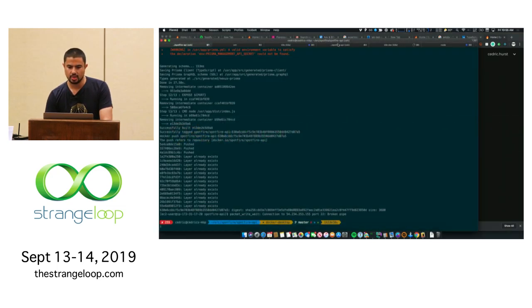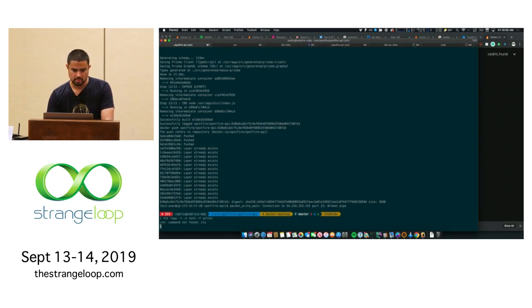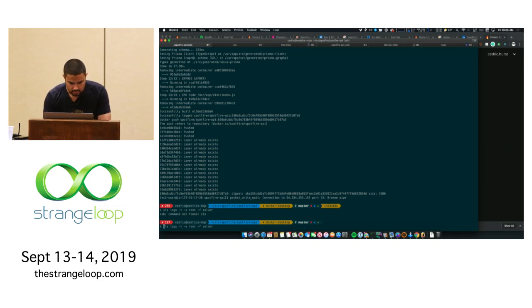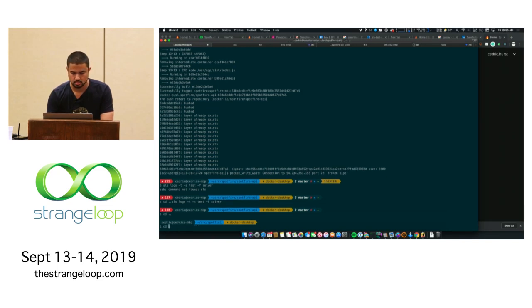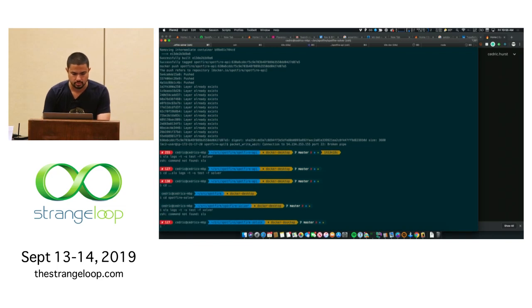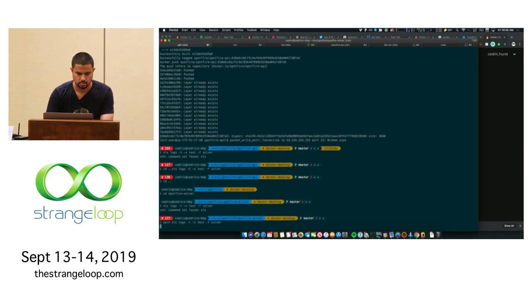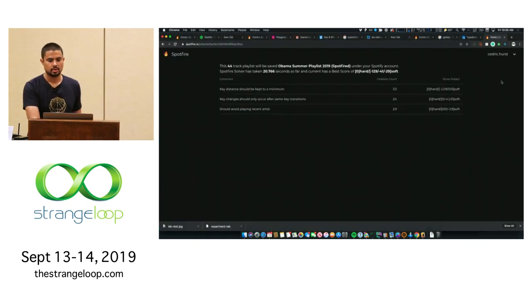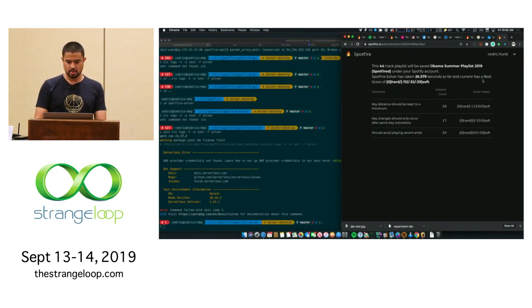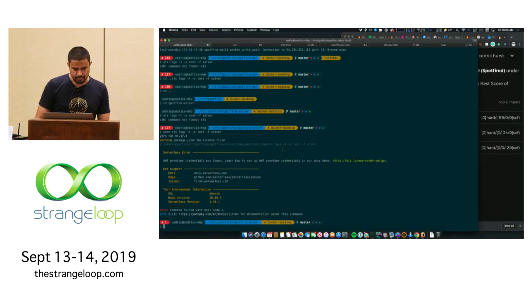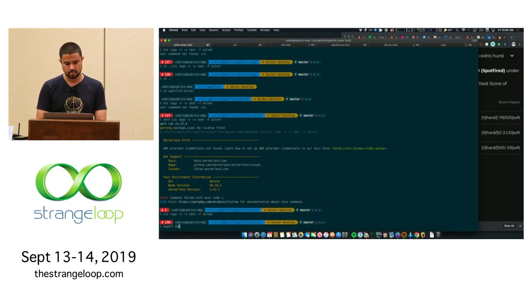While we're doing that, we can take a look at our logs. There we go. All right. And you can actually start to see some of the output here as well. So maybe we'll do a split screen. I'll bump up the font a little bit there. This is what happens when you have a lot of iTerm tabs.